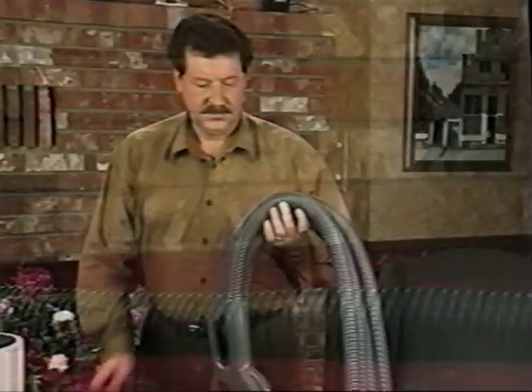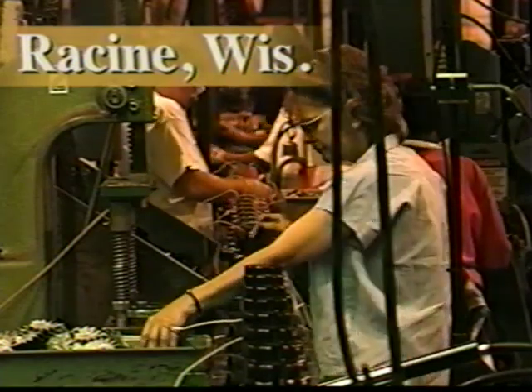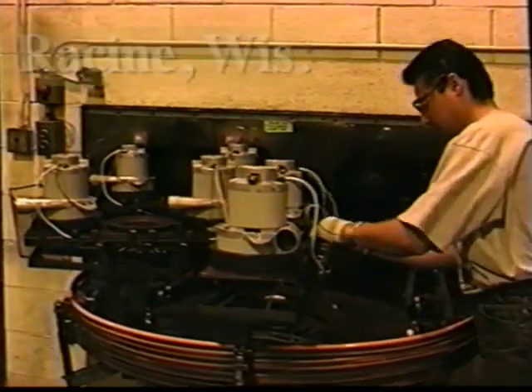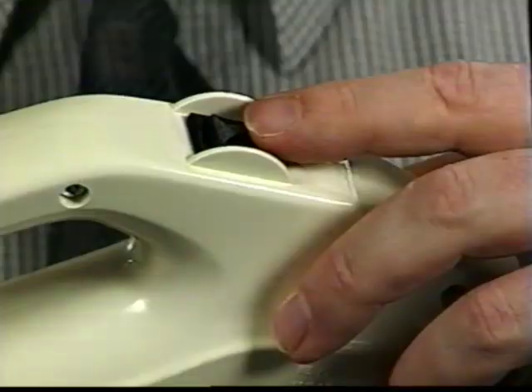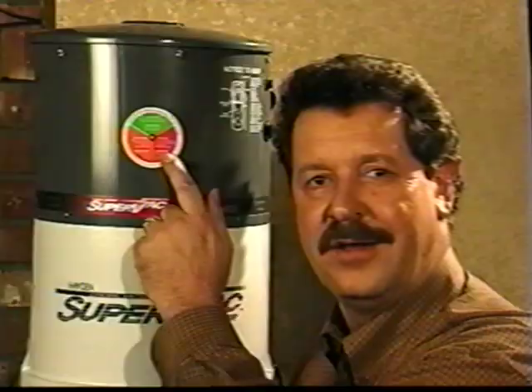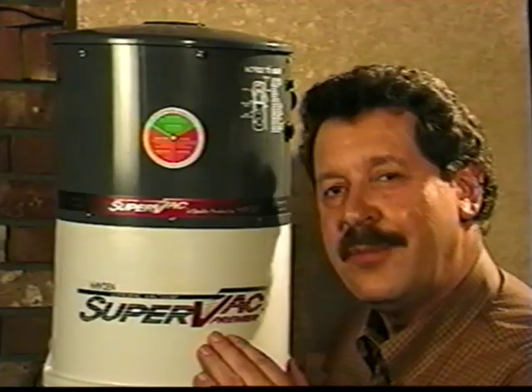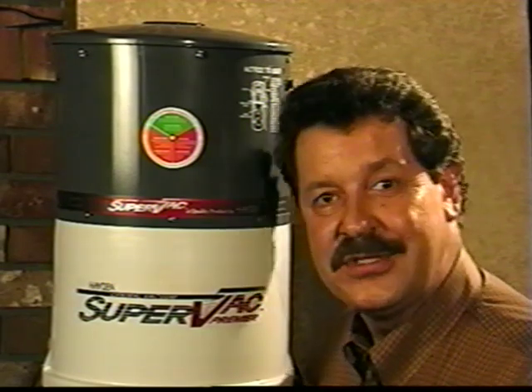SuperHose is now crush-proof — incredibly lightweight and incredibly heavy-duty. SuperSystem is designed to last you the lifetime of your home. At the factory, after motors have been assembled, each one is connected to power and run in at reduced power at first — same with SuperVac models with SoftStart. When you first turn on SuperVac, it's half power at first, then full power. A motor will draw four or five times its full running current in the first instant it's turned on. SoftStart protects against that destructive jolt of power. And there's even more protection with VACTrack: it flashes to say when to empty SuperVac so the motor isn't unduly overloaded, and it changes color in several years when it's time for preventive motor maintenance. The motor on SuperVac Premier has a life design goal of 30 years under average use, and with SoftStart and VACTrack, you can double that.